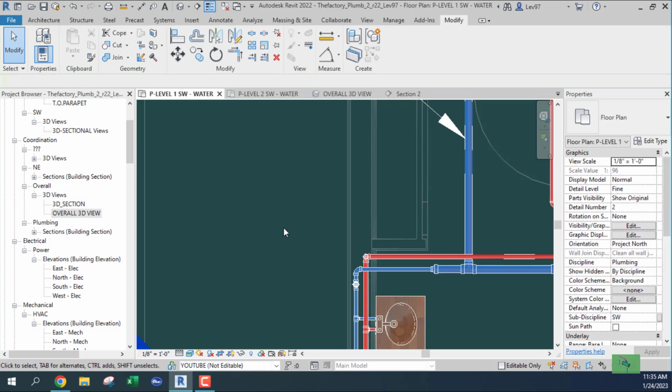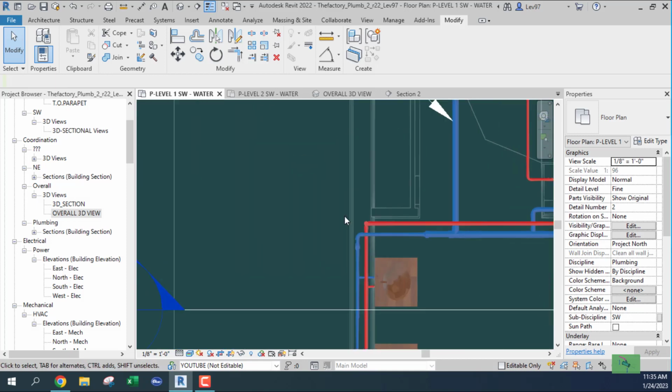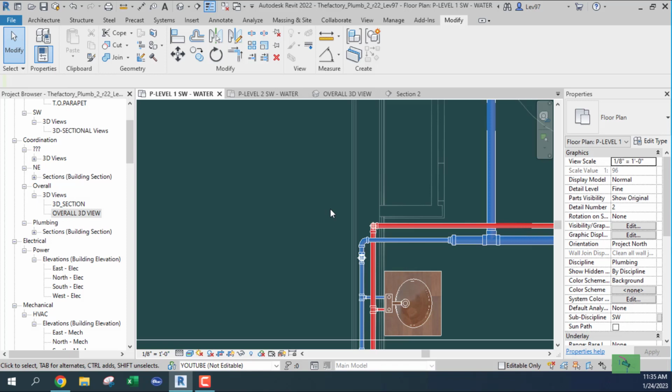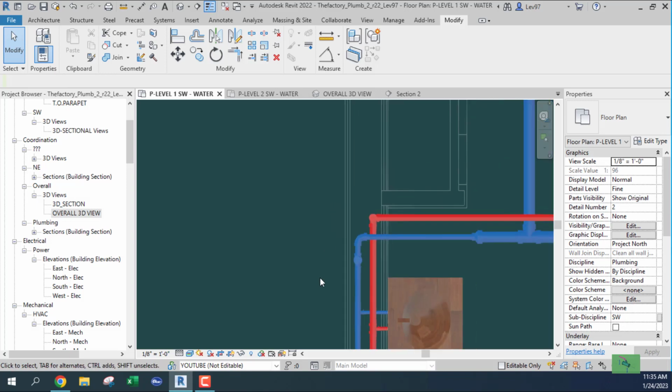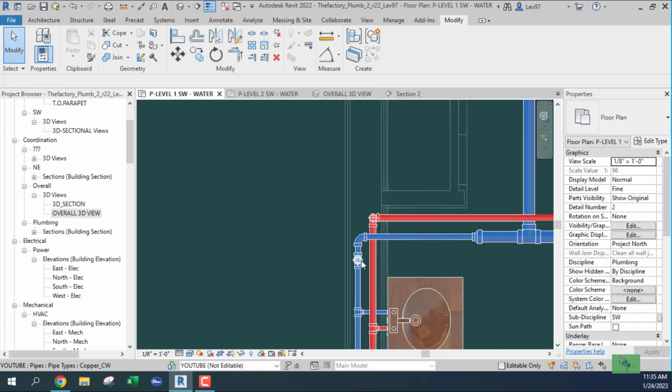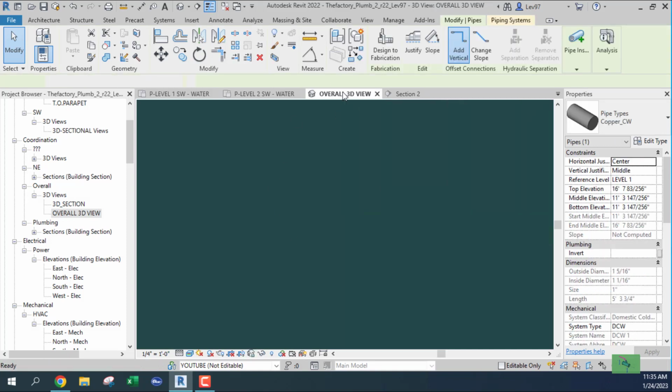Okay, I'm not going to get into the technical part of how everything is being defined other than this basic information, because all the offices have different standards of how they want to call out pipes and notes and the rest of it. So it's kind of a hit and miss type of situation. I think this pipe is going up. Let's go back because it looks a little weird.